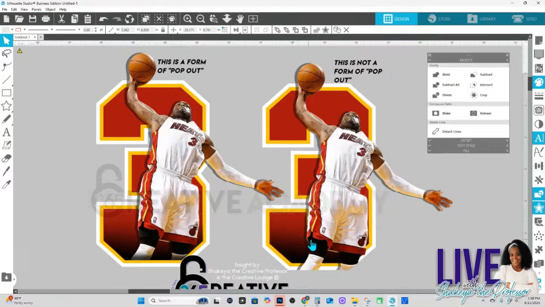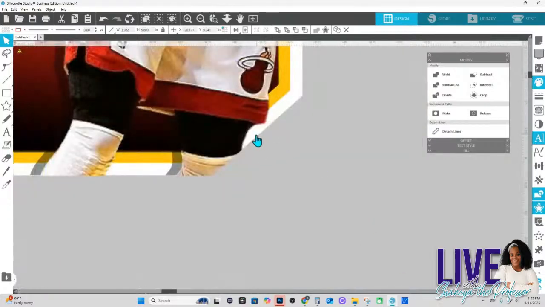With this one, he's not popping out of anything. You just needed to cut off the bottom, like, okay, I don't need the legs to show. I just want the upper half. Well, in a program like Canva, on a number like this, I'm going to zoom in, where there's a straight line here and you're coming across here.